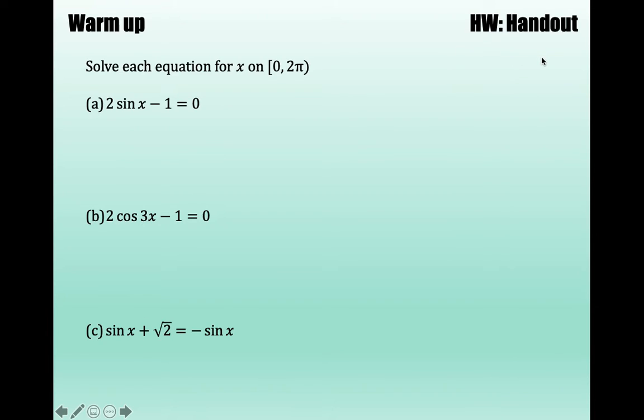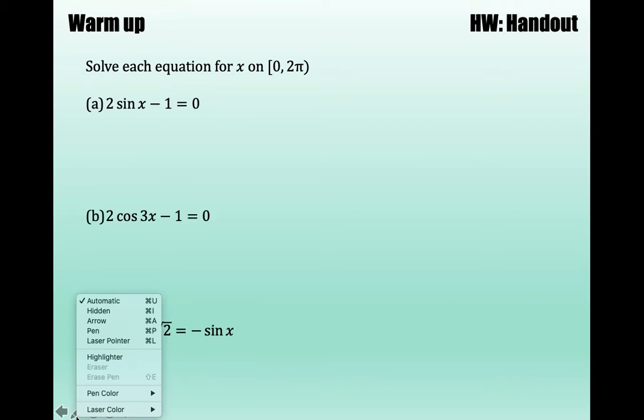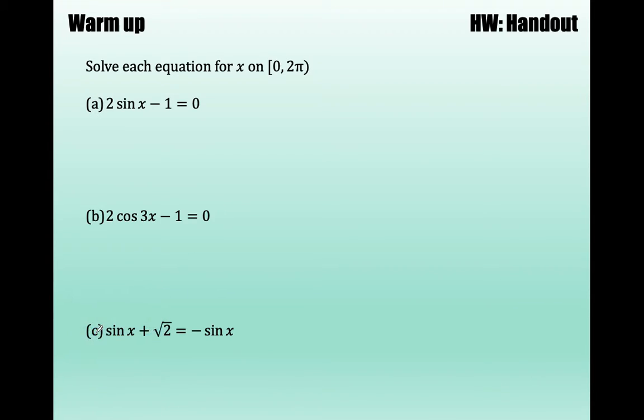Tonight your homework is a handout, and it is available on Canvas. I want you to practice some throwback skills to AAF and the beginning of this year, where I asked you to solve some trig equations. Notice the domain that I'm giving you includes 0 but not 2 pi. If you want to pause the video and try some of these on your own, I'm going to go through them quickly since they are prerequisite knowledge, right?